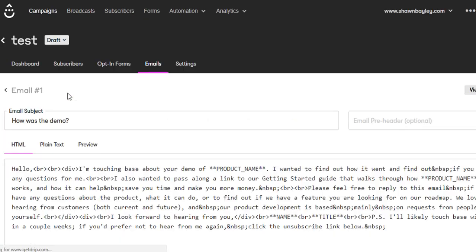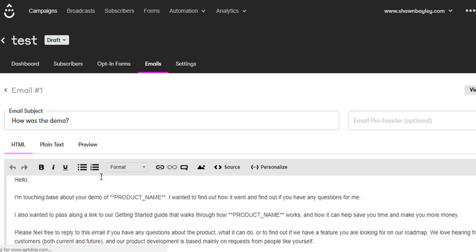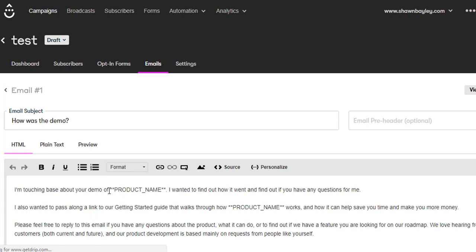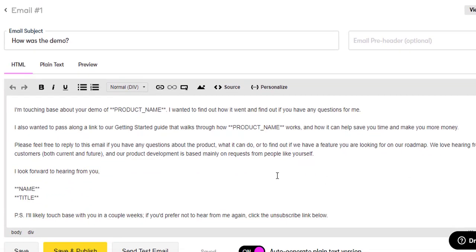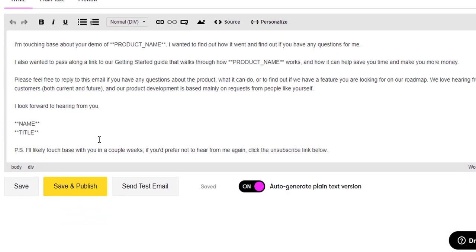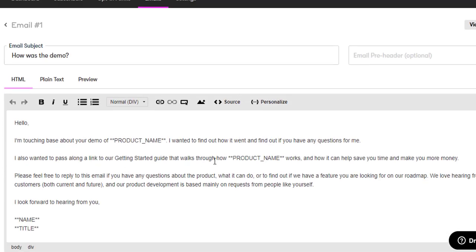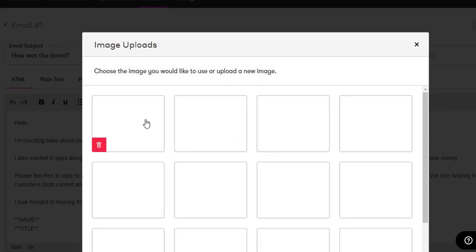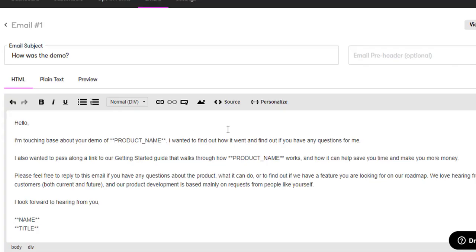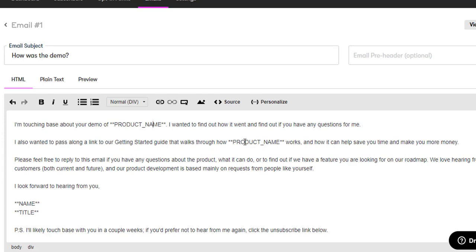If I go into the actual email itself, all I have to do is click onto it, go in, and you can see these sections here, and I would just customize this. Now I've got a framework and I don't have to start from scratch and try to come up with an email. Way better when you're just filling in and customizing an existing template. You can see on the top bar that if I want to insert an image or a link, all I have to do is click the button, browse to the image that I want, and throw it into the email. Super simple. That's how we customize it.